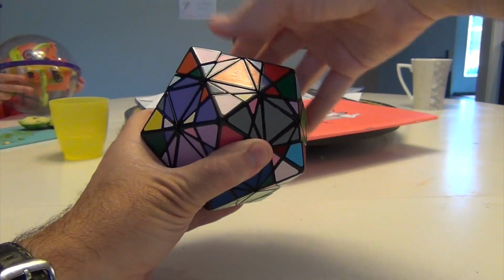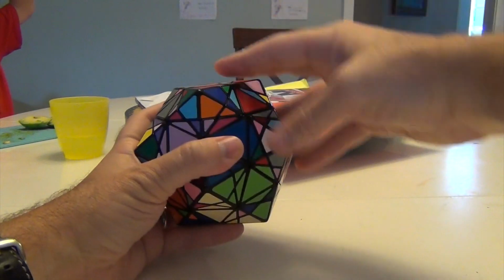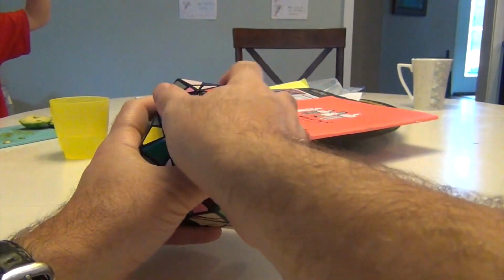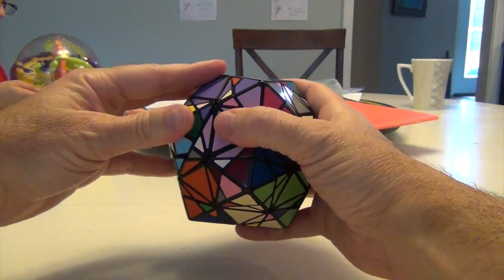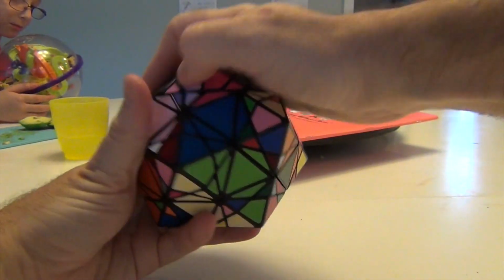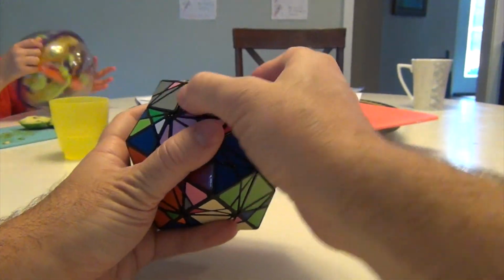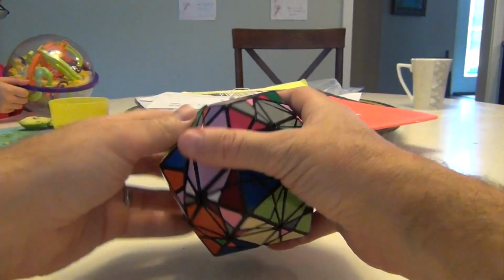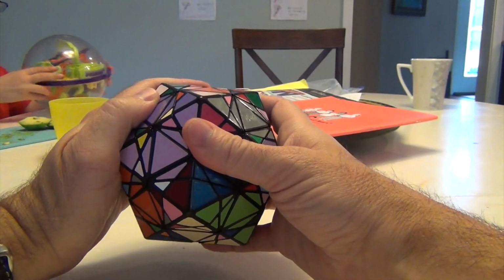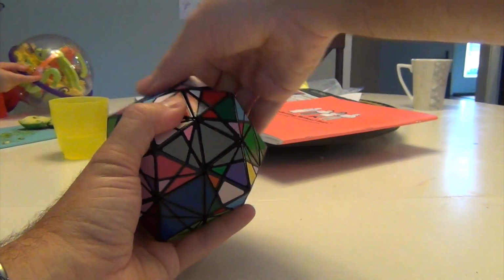Three and three. So there it is to here, and we go ahead and do it. So turn, turn, turn, turn, turn, turn, and turn. Okay, now we just undo those moves until it brings it back, however many times it is.